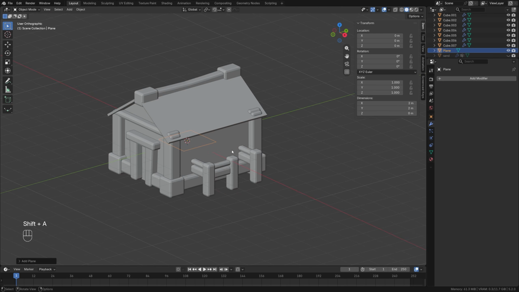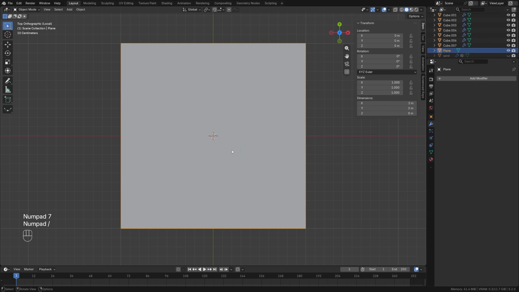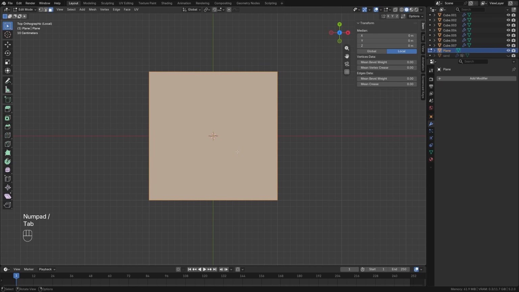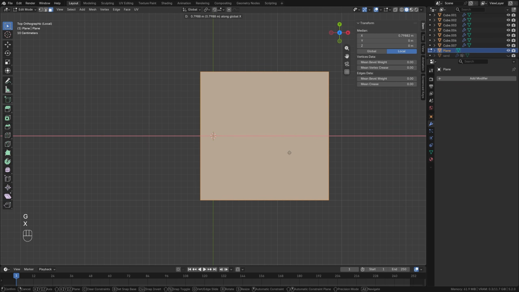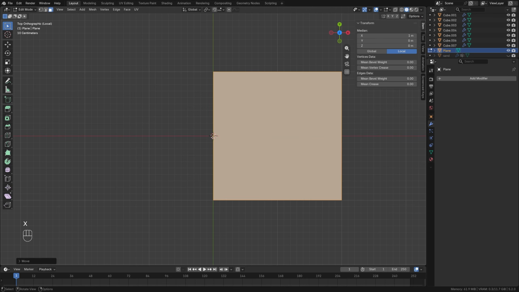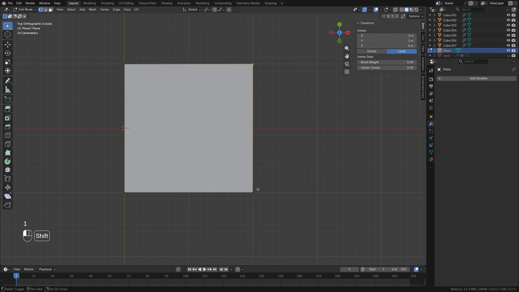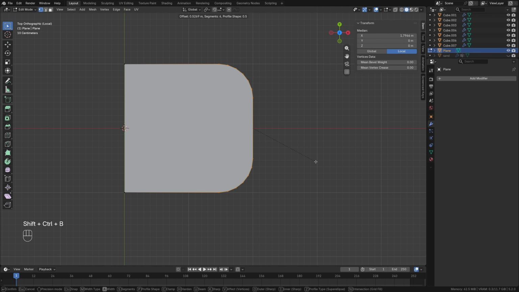We will add a plane into the scene. Let's switch to top view, to its local view. And here in edit mode, we will select everything. We will press G plus X and move it with Control held down so that the center remains for us here from the left edge. And now we select only 2 vertices. We press Shift plus Control plus B, create a bevel, scroll the mouse wheel, and make a small rounding here roughly of the following shape.